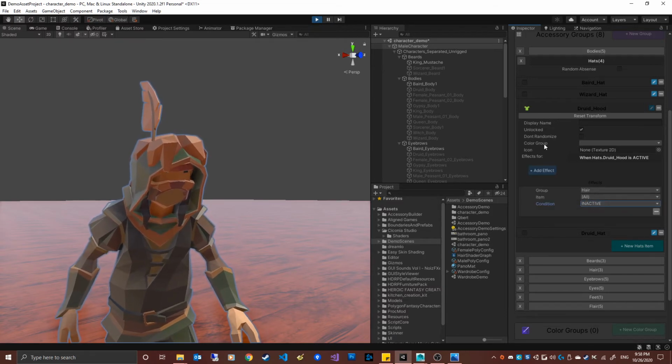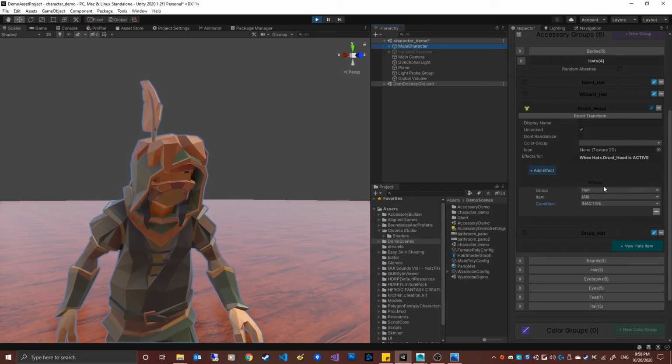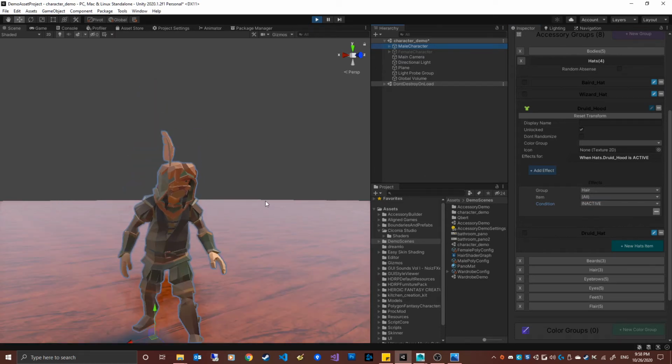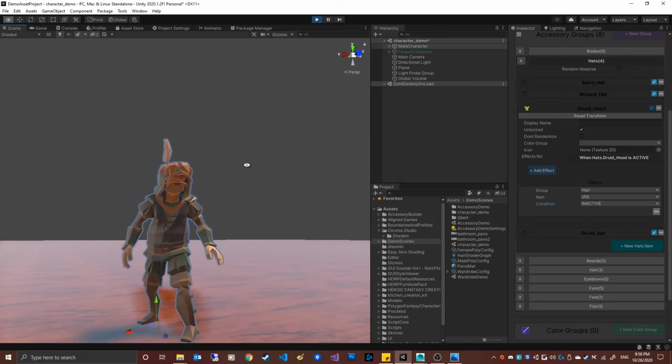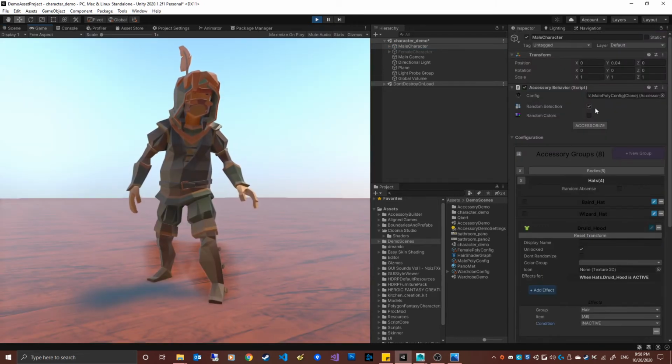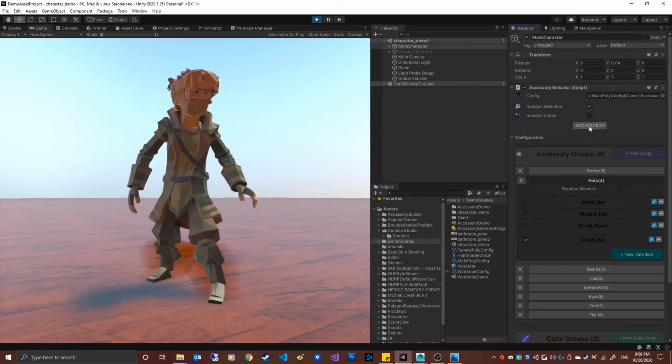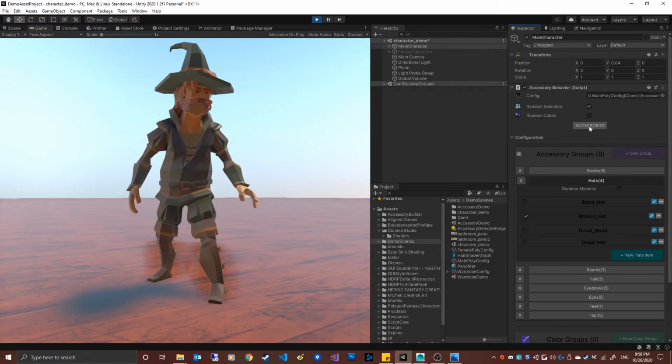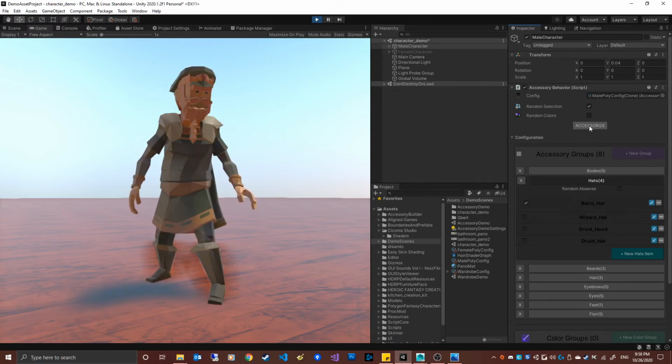Create that effect there. You can have any number of effects on an item, and those effects are applied when it's either randomized or when you select that item programmatically, that those rules can also be applied. You can also ignore the rules, obviously, if you want.